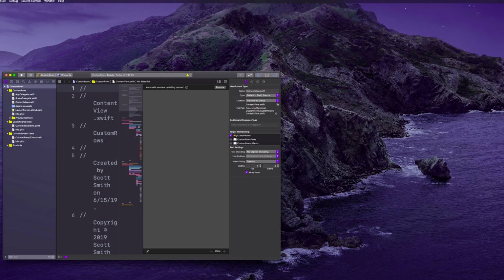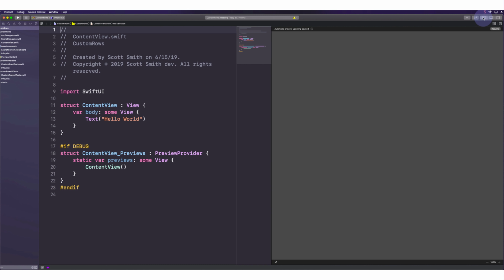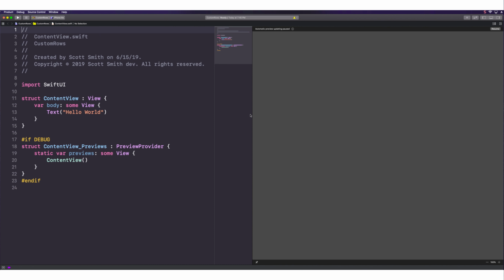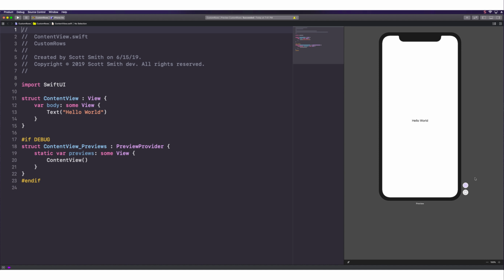So let's enlarge this a bit so you can see it. Take it to the edge of the island there and to about down here. That looks pretty good. Okay, I'm going to go up here to the top right, close some panels there, and minimize this and hit resume. Wait for that preview to come up, then we'll get rolling. Come on. Build succeeded, and there we go. Okay, hello world.